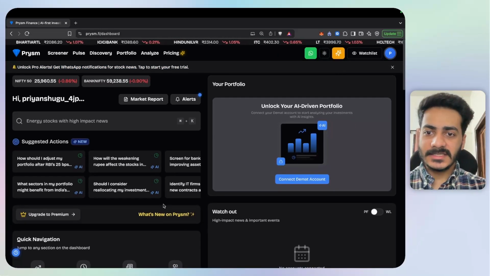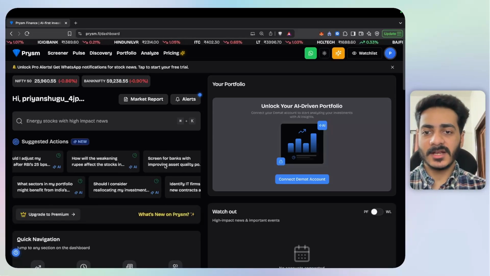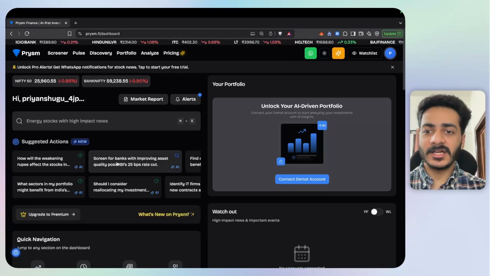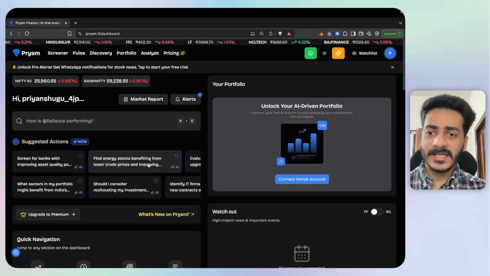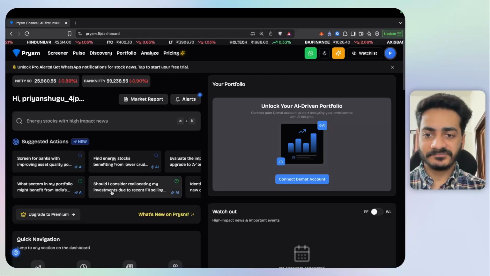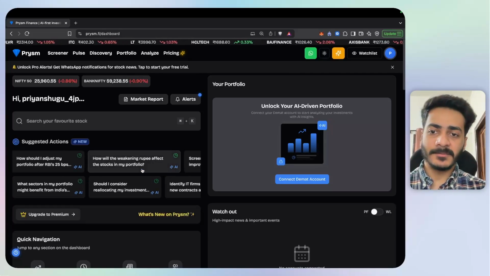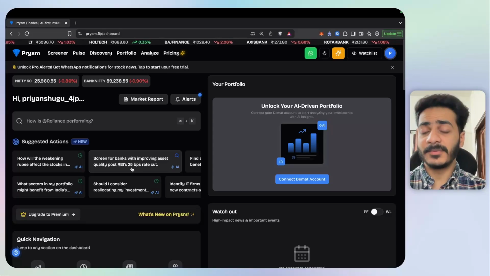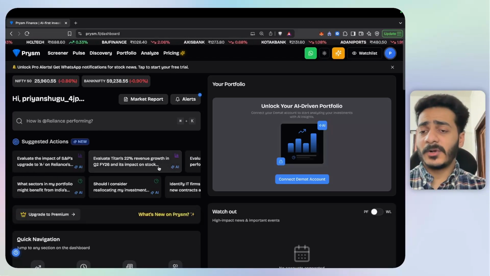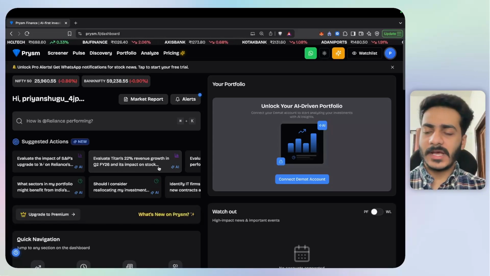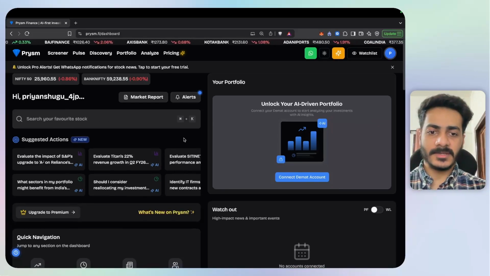So here, as you can see, we have all the prompts that are most important right now because these are based on the most recent activities that have been taking place in the world right now, the macro trends, sector tailwinds, etc. And these are basically covering all the different use cases. There are some prompts for your portfolio and some prompts are for screener to screen the stocks effectively, and some prompts are for stock research. Though I will come to each of these things later on in a more detailed fashion. This is just a basic overview.